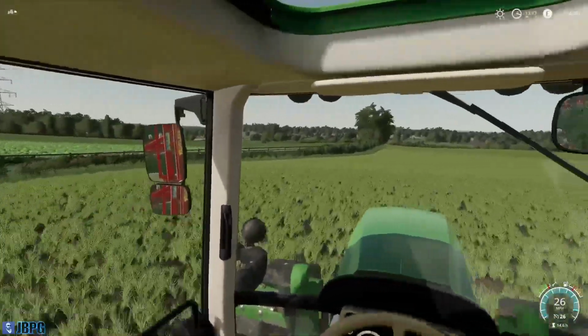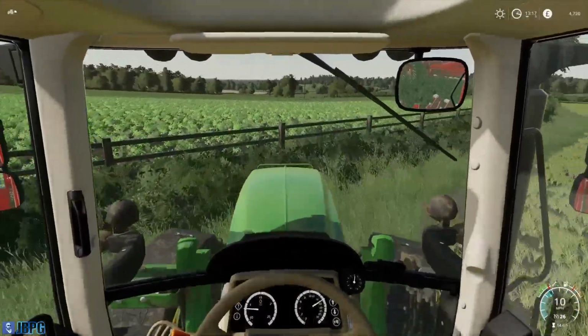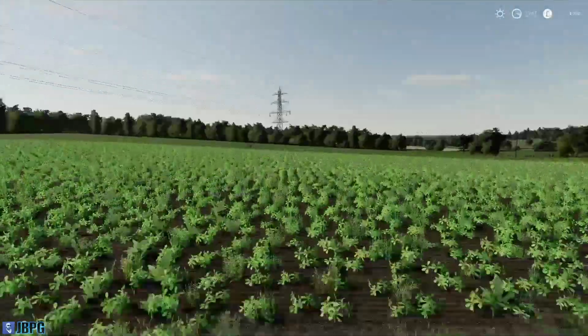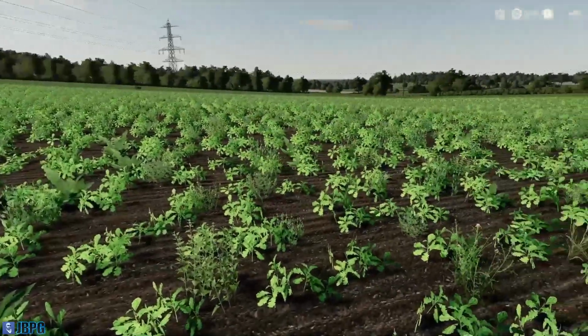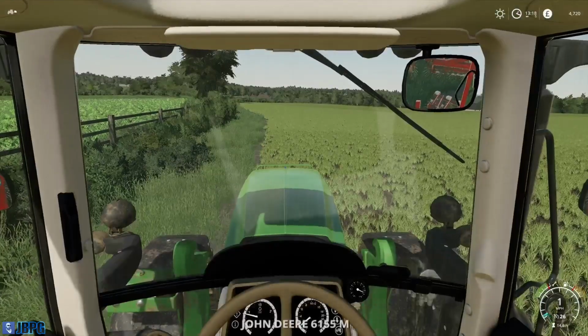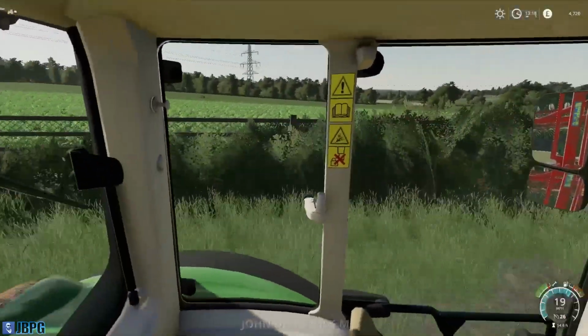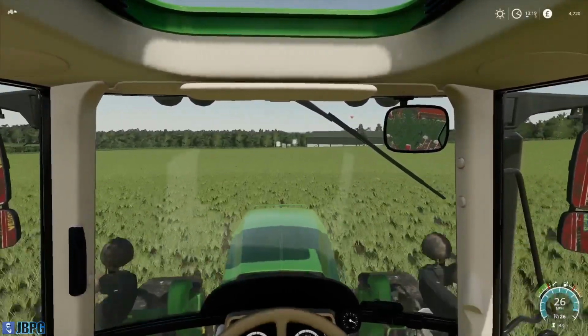I'll just have a quick look, actually just climb over the fence and have a quick look at the state of this field while we're here. Yeah, you can see we've definitely got some weeds poking through on this field as well, so this is definitely going to need doing. Haven't checked field 1 yet, but I imagine that it's entirely possible that field might need a little bit of treatment as well. We'll check it as we're driving out.